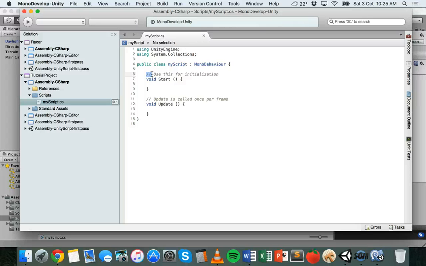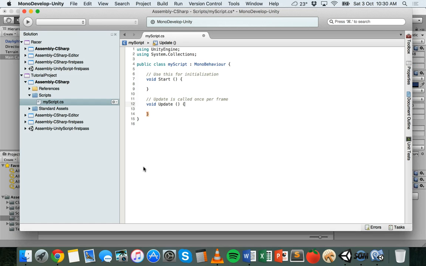So just comments there, which are helpful for you if you go back to your code to understand what's going on in your code, and for others that might be looking at your code to understand what the purpose of the code is. So just use two slash characters to add comments to your code. Any text on a line after those two slashes won't be treated as code, but it's just treated as a comment. Okay, so you can also see that it's grayed out there as well.